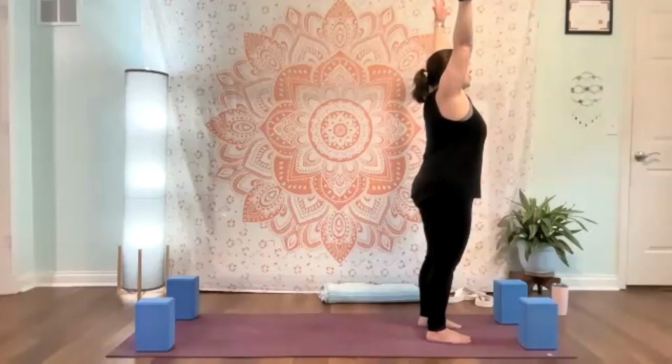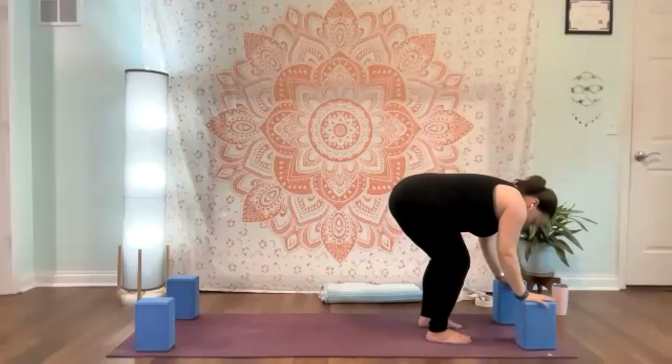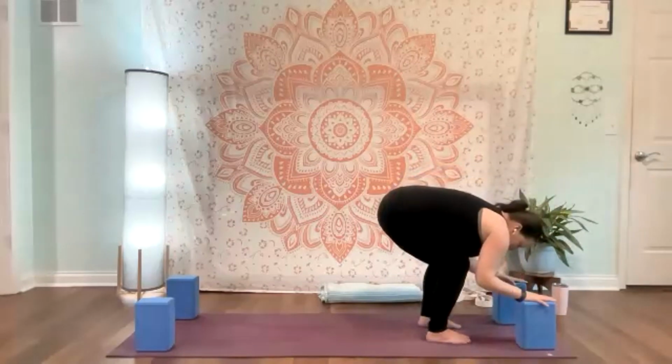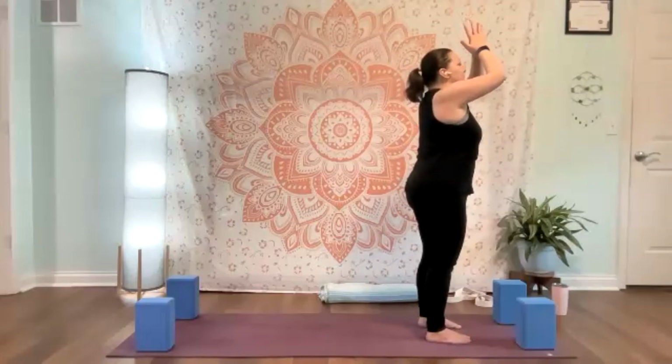I'm going to inhale and reach. Exhale, I'm going to bend my knees as I come down to the block or to the floor. Inhale, lift and lengthen halfway. Nice long back. Longer legs. Exhale, bending the knees and come down. Pressing through the feet, engaging the glutes. Long back as we rise. Exhale, hands to heart center.